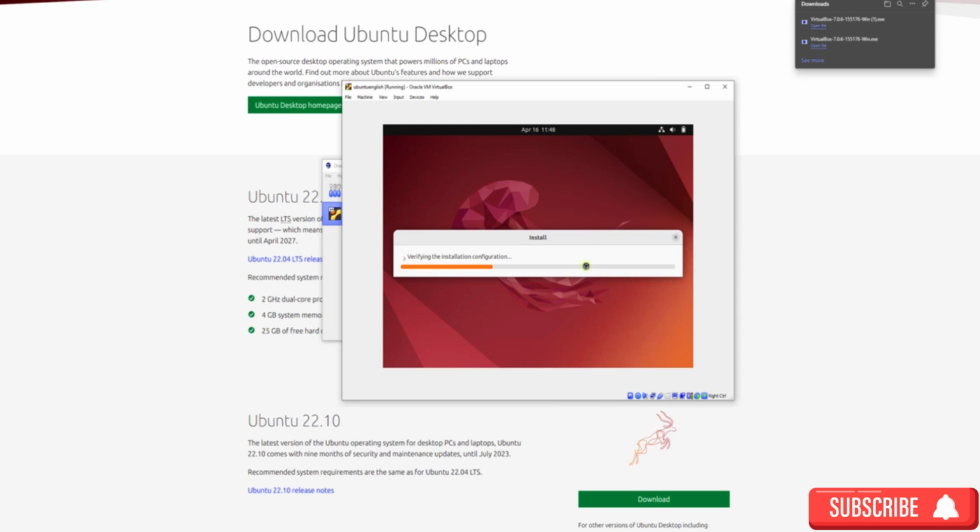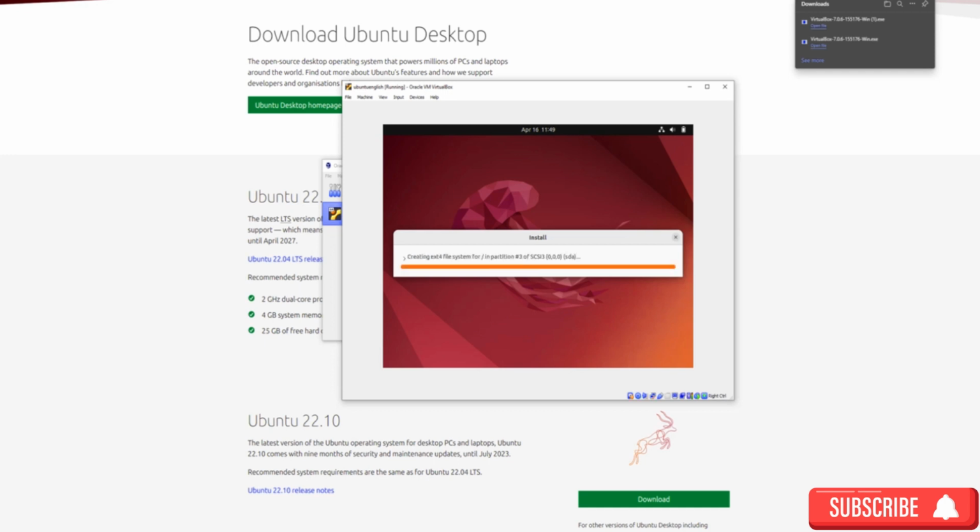The only thing we have to do is maybe check some boxes and click next, and it's just going to be a really standard installation.